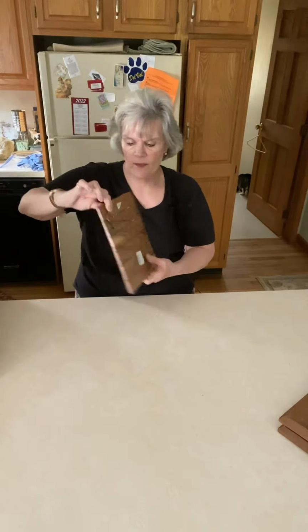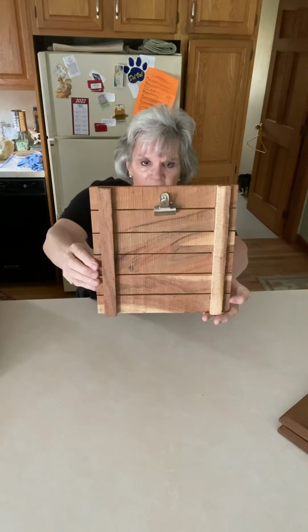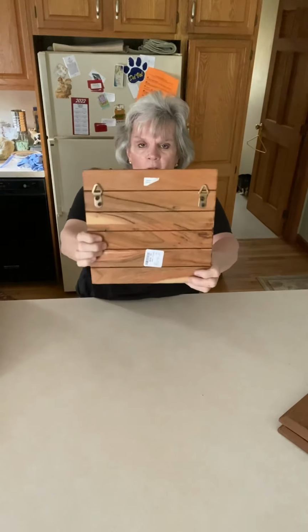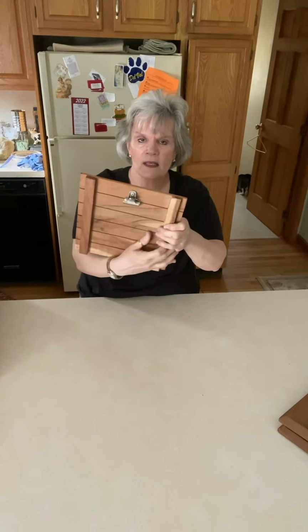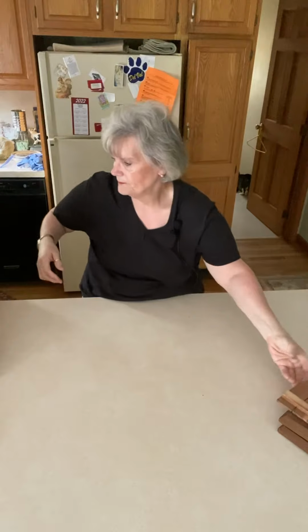I also found this memo board. I think that's really cute. I'm probably going to paint it and distress it. And it too has the hanging hardware on the back. So I will definitely paint that up and put that in my booth as well.